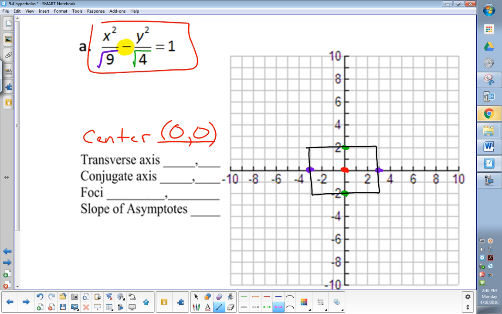From there, the next thing we're going to do is add an asymptote line. Okay, what we're going to do is I call it X the box here. We're going to X it. So what we're going to do is draw lines, and if you got a straight edge, use it. Okay, I want it to be fairly accurate. I'm going to draw lines from one corner of this box across to the other corner. Okay, both directions. So from that corner to that corner, and from this corner to this corner.